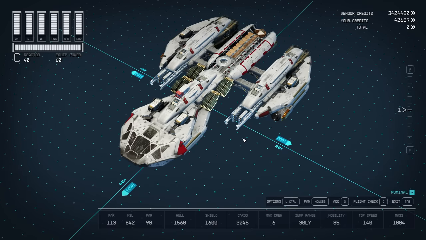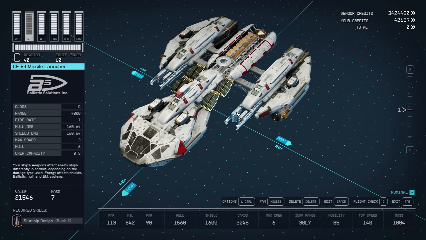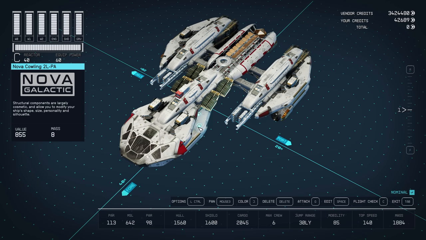Some final little building tips here. Another issue a lot of people run into is they do this huge ship design, and they get to the very end, and there are two big issues they run into. Number one is the error saying an object is disconnected, which is awful. But there's actually a very easy fix for this.